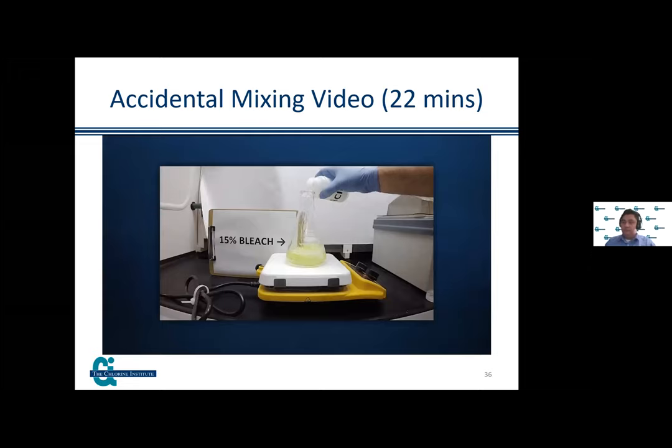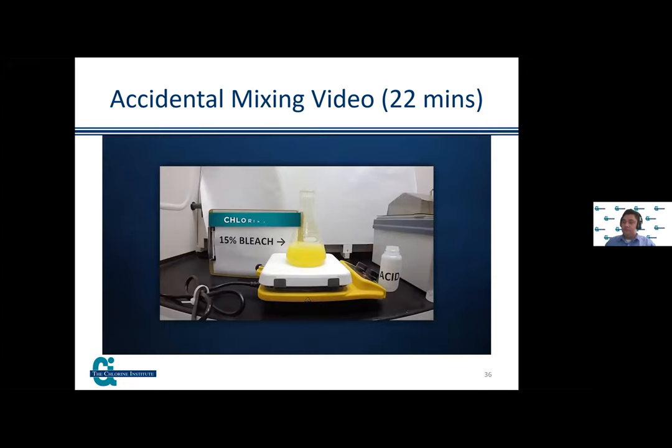In this video, you can see on a small laboratory scale what happens when an acid is introduced to a quantity of bleach inside a fume hood. There is a violent reaction that generates heat and the evolution of greenish-yellow chlorine gas, which you can see accumulating in the flask since it is heavier than air. Because this was done in the hood, and there is more chlorine produced than the flask can hold, you can also see some escaping out of the flask opening and being pulled up and away because of the fume hood's draw.